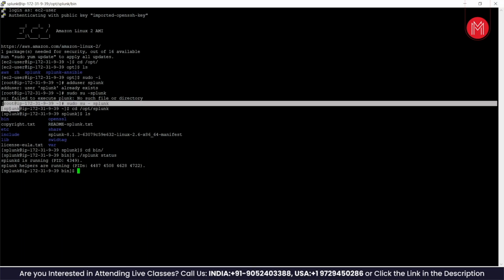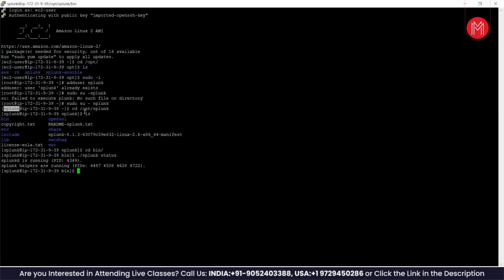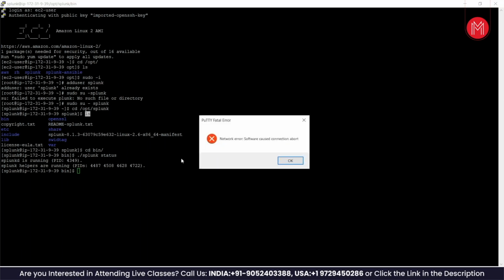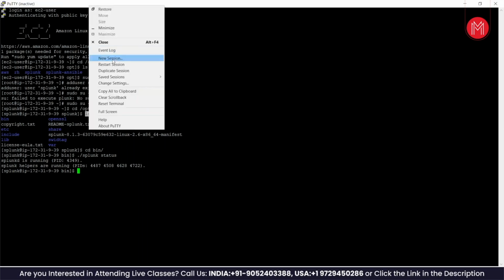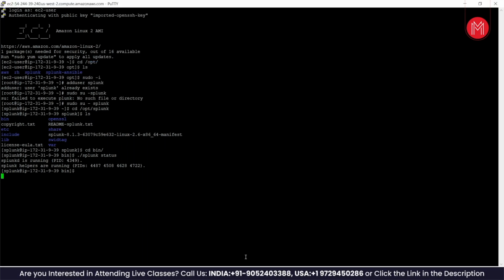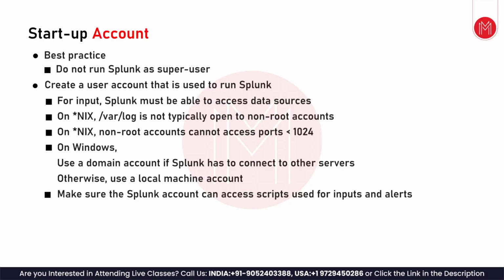From root to Splunk I have moved, and I have gone into /opt/splunk, where I have seen the folders, and in the bin directory I have seen the status, which we saw in the last class. This is inactive because I opened this very long back. Now, if you start this, you need to restart the session again. As of now, it is not required. Now, let's continue our discussion.